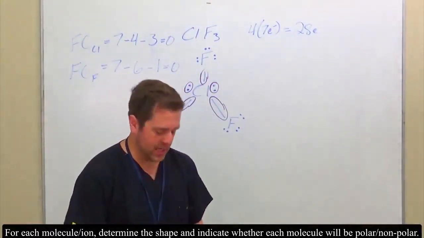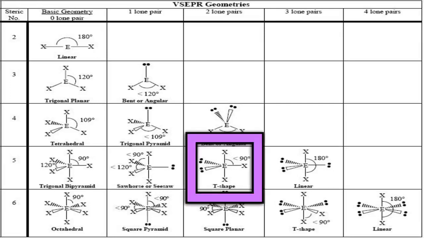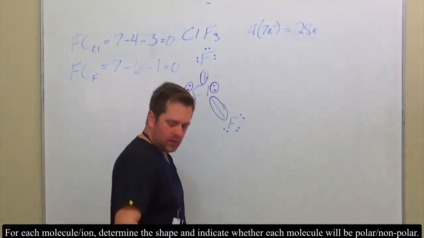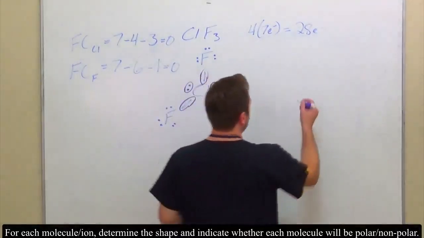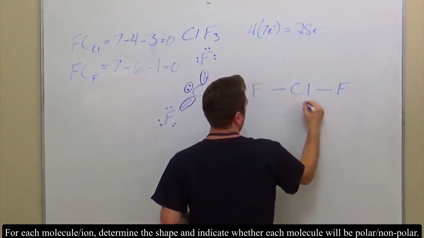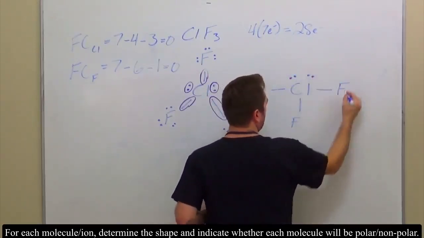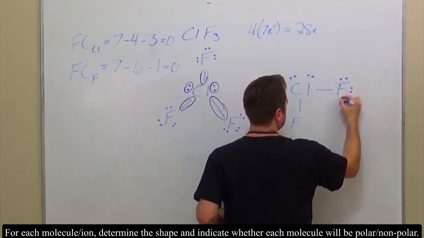All right, now go to your table and look for the right steric number, and we're looking for the number 5. Okay, you're there. How many lone pairs did we end up having here? We had 2 lone pairs, so go to the right, and you can see that this is going to be a T-shaped molecule where the bond angles are less than 90 degrees. So if I draw it correctly, it'd be this type of structure. T-shaped. And then we'll have here, and then of course we'll have the 2 lone pairs. And then I'll fill in all the octets.